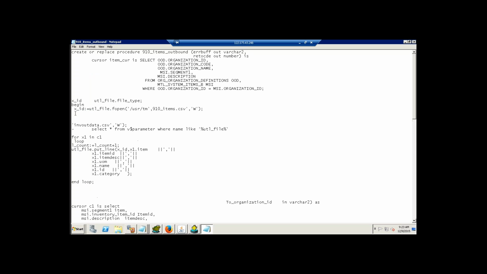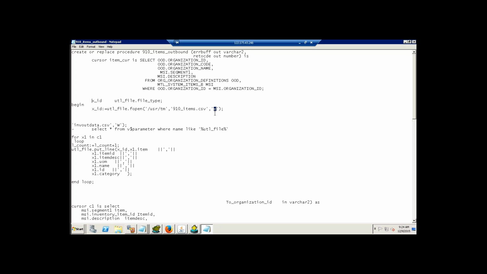Okay. First, the variable is declared, then begin. We have to open the file using this UTL file.fopen. Then directory, and what is your file name? That file name also we have to give in that directory, and we are writing some text in that. Okay, so W is the mode which is used to write text.